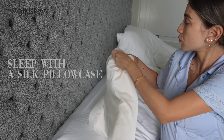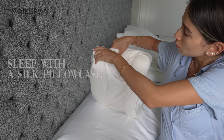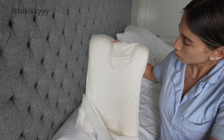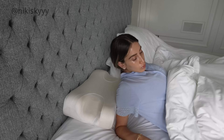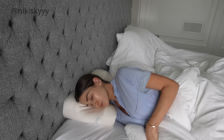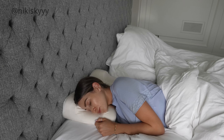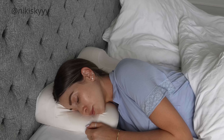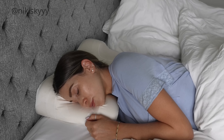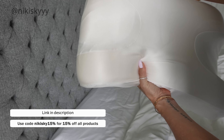I also really love using the silk pillowcase with the Omnia pillow because it doesn't absorb my skincare products the way a regular cotton pillowcase would. When I go to sleep at night and apply my skincare, I can feel confident it's still doing what it's supposed to do instead of getting absorbed into my pillowcase and leaving me with no benefits in the morning. I'll leave all the information about this incredible pillow in my description box below and I also have a discount code.